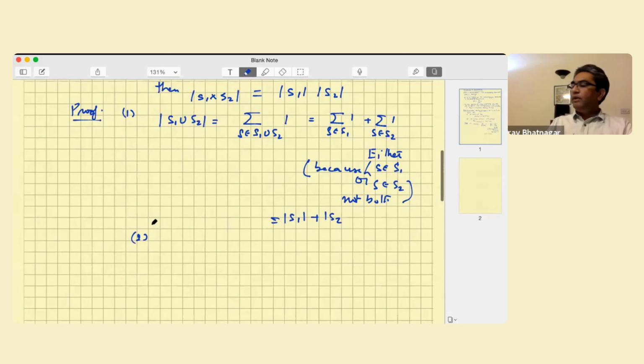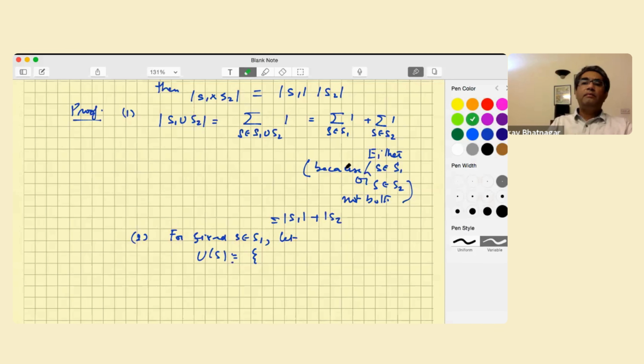And for the second one, here is the technique. For fixed s belonging to S1, let U of s be defined as, so I'm using this notation right here, this means defined as.